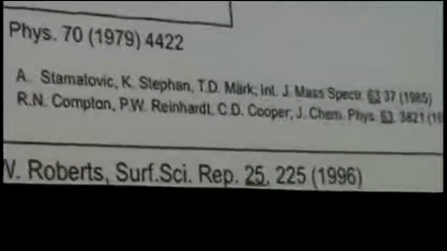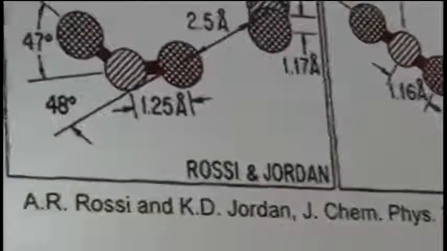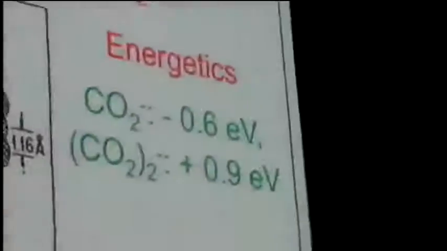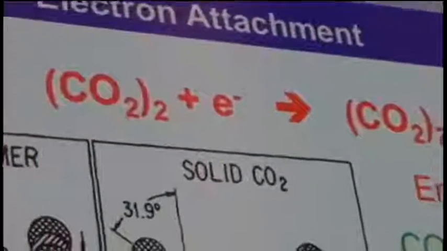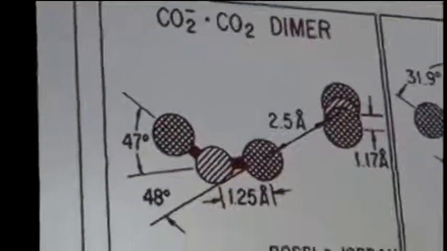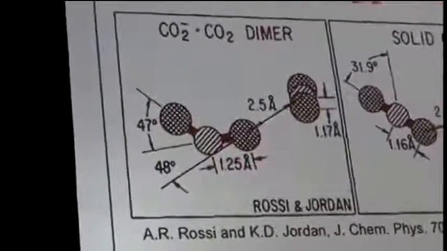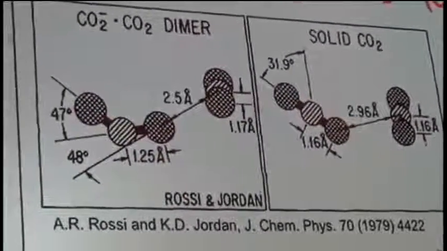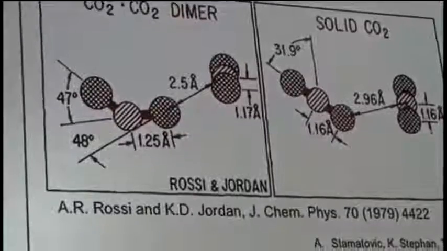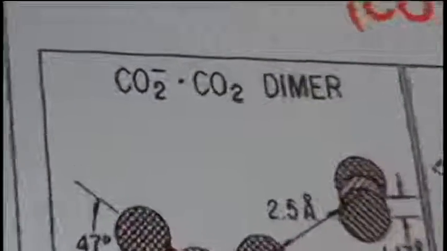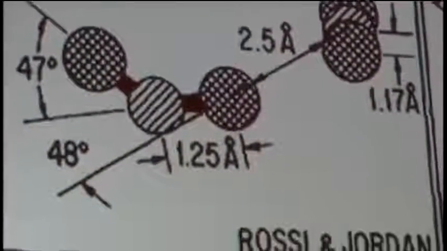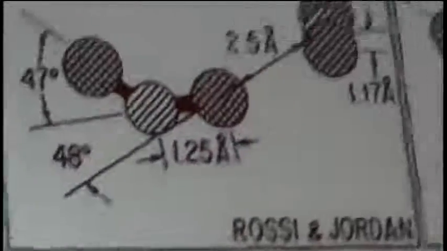Something that people have not recognized, at least that's my feeling, is as long as you have one CO2 molecule, the system is unstable. It's unstable by 0.6 electron volts. If you have a second CO2 molecule next to it, you have a CO2 dimer with one electron. It's completely stable. A CO2 2 minus is a stable entity. That is known in the literature for decades. It's stable by +9 electron volts.